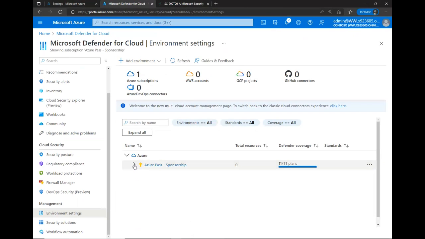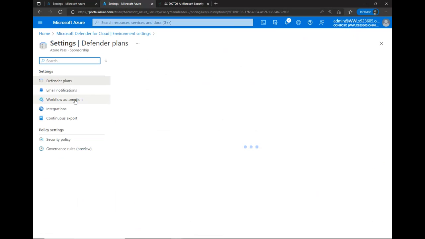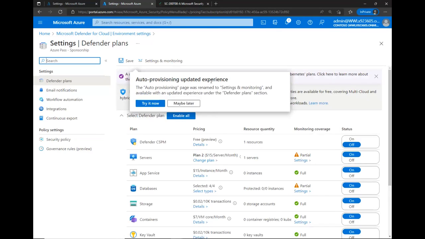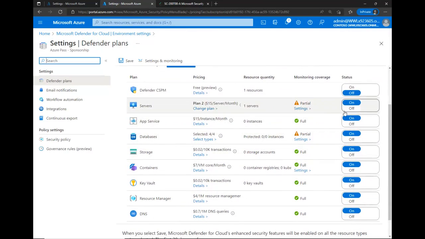Now, because I only have one subscription, I can just click on the subscription name, and then another sub-menu will open. Here in the main settings for Defender plans, I can see on which services the plan is turned on, or I can make a decision to turn it on or off, because it is not either you monitor all or nothing.